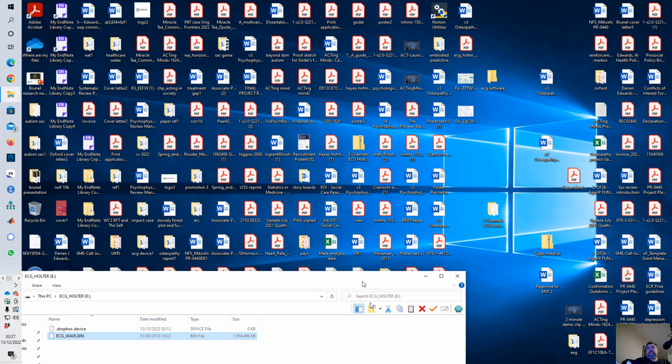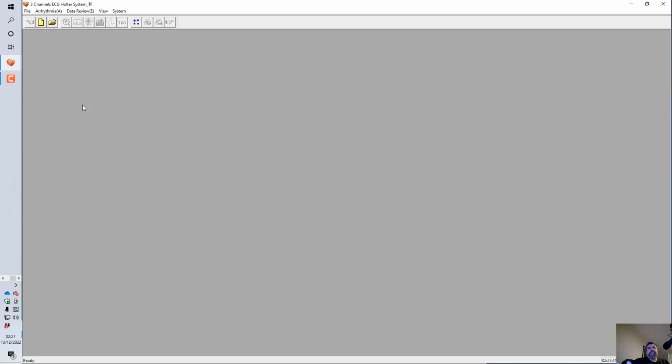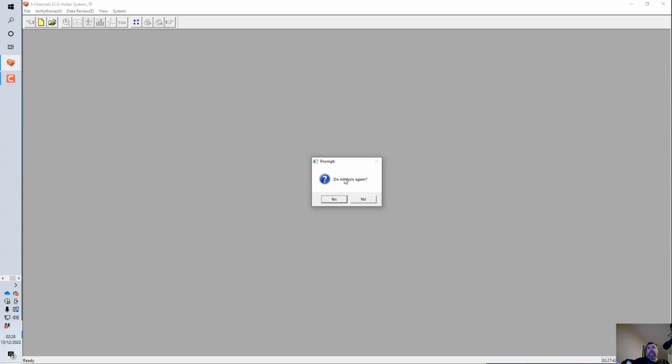Just move the file into, in my case, it's this file here, the file where you have the software. So it has to be placed in with the proprietary pre-processing software. It's called Flash, and it's like an orange heart. And there's the file there, ECG Wave Bin. Once it's in there, you can now double-click the Flash file, click on File, click on New, and now it immediately detects it. So just write in some kind of identifiable number or something that you will identify. DE12 I'll do for me, and then you can also fill in age and other things if you want to. Click OK when you're ready, and now it's in the system.